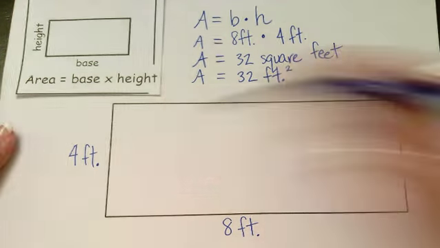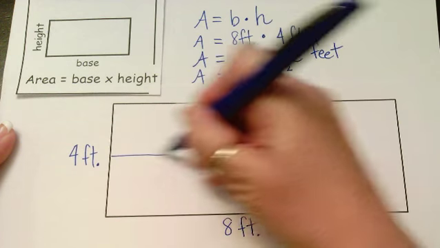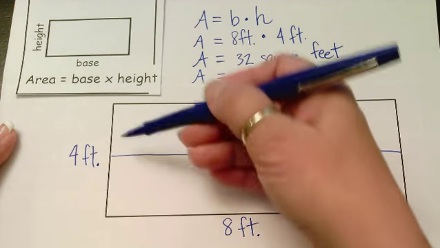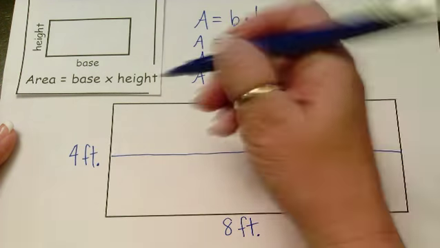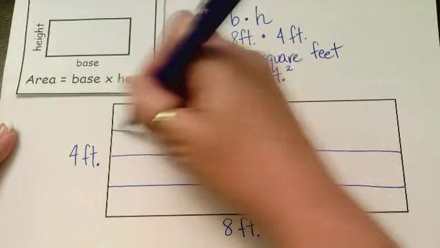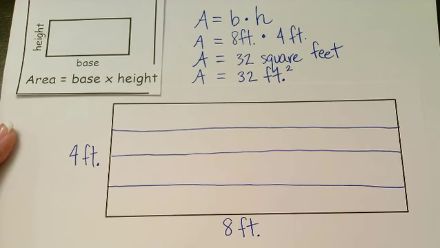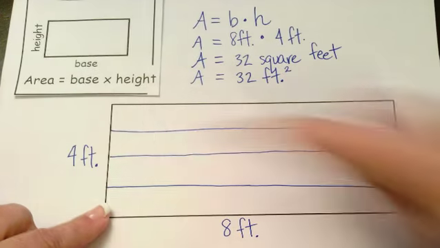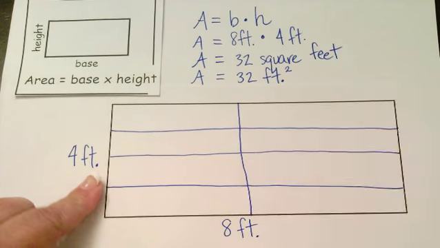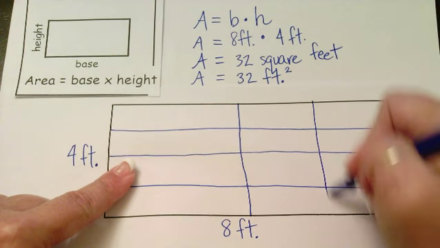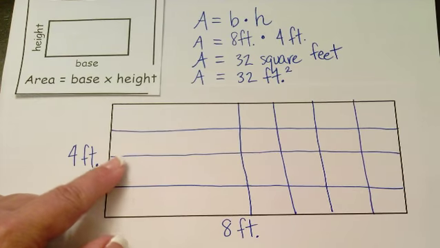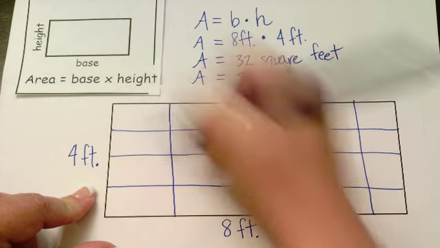So in other words, I could also sketch this to show the same thing. I know here it's telling me that I can fit 4 of these squares stacked on top of each other, going from top to bottom. So I can draw 4 rows to represent that. And then from side to side, I should be able to fit 8 squares. So I'm going to just break this in half. Do it again. So there's 4 on the right side, and then we'll do that again over here.